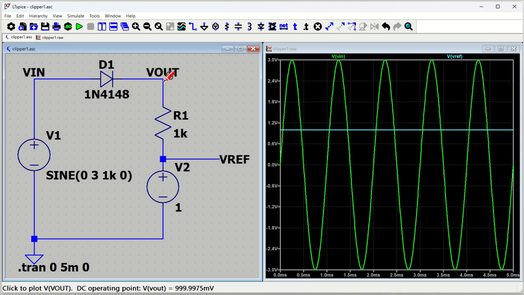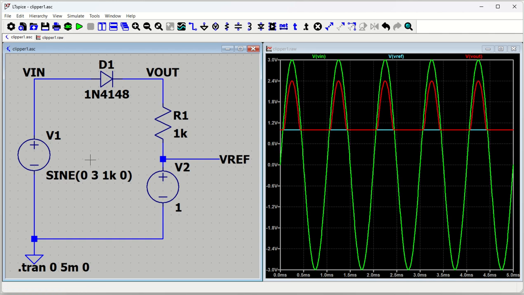Now what will be the output? So what will happen, tell me, till it reaches 1 volt it will be reverse biased, so it will not give you output at all till it reaches there. So my output will be above 1 volt. So you can see my output is going to be above 1 volt. From 0 to 1 there is no voltage at all. So this is how the clipper circuit is working.